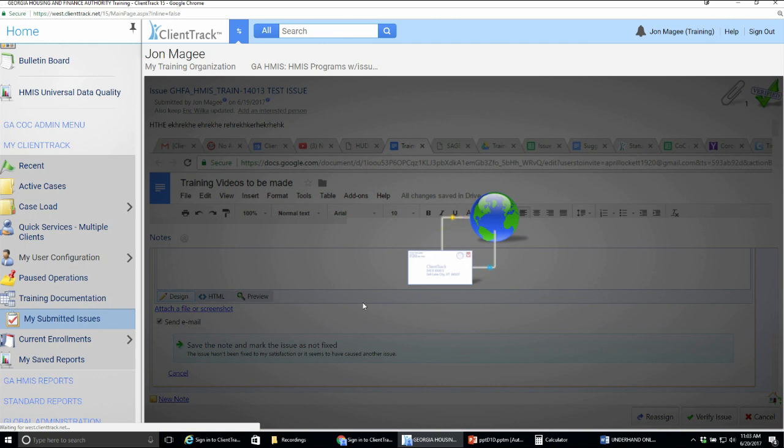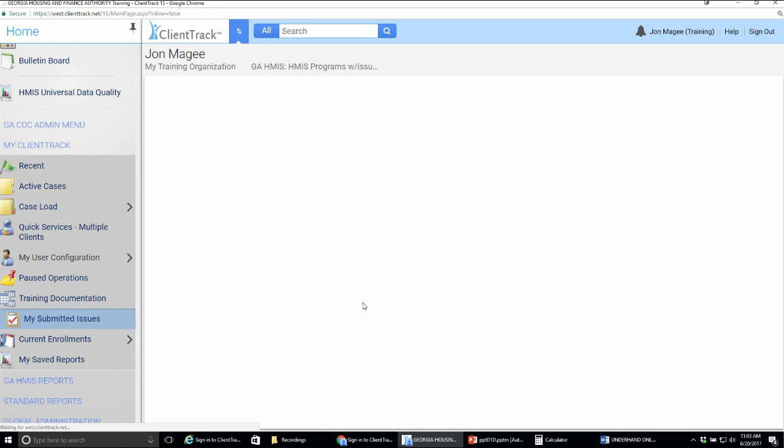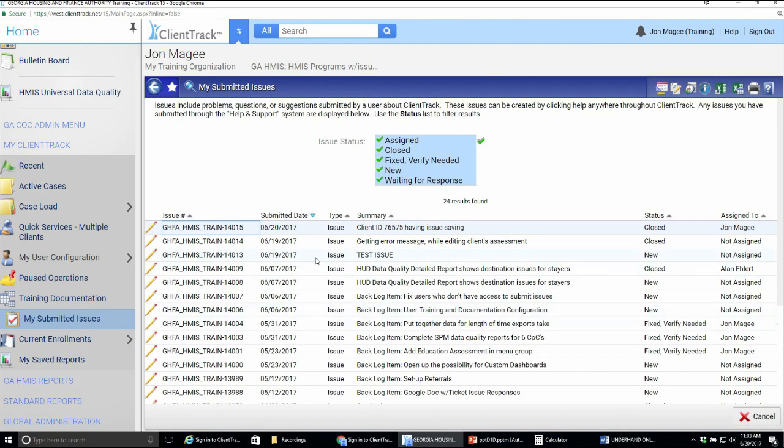That's going to keep the system working a lot more efficiently instead of having multiple issues submitted on the same problem, and then it also will give us a good history of the problem, how it started, and some good information on that. So again, learning how this issue tracking works and learning how to submit good issue tickets will really make this system work great for you guys and also help us efficiently work on these problems.